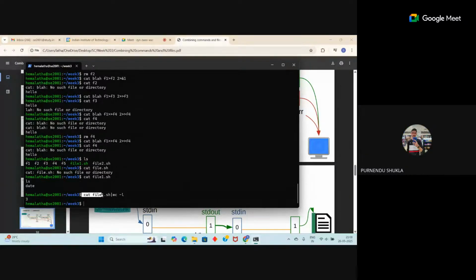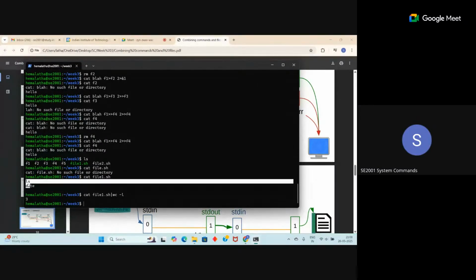These 3 lines are displayed and taken as input by this command, so it displays 3.